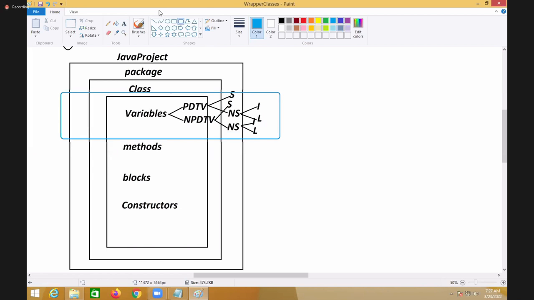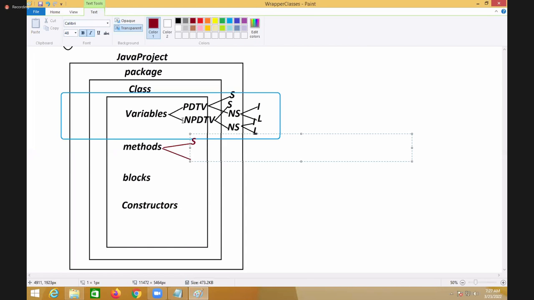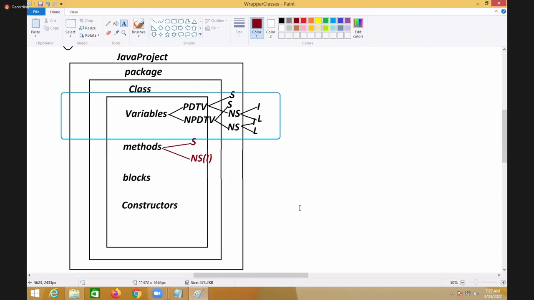Now methods. Methods always have only two types: static and non-static. Non-static can be called instance methods. The methods which are declared with the static keyword are known as static methods.